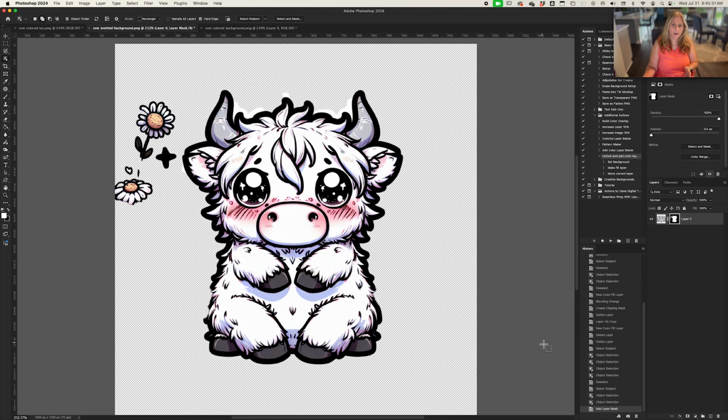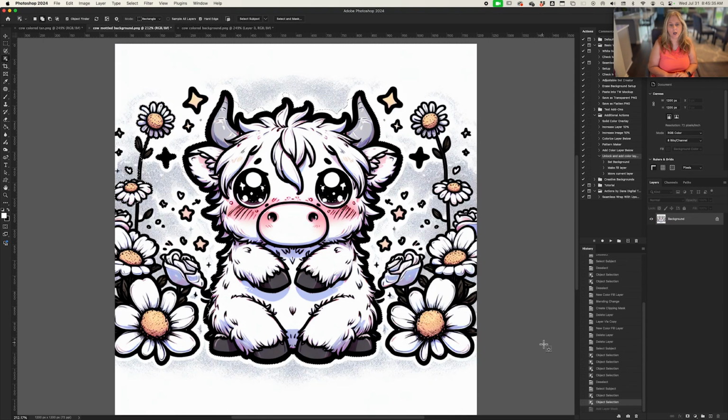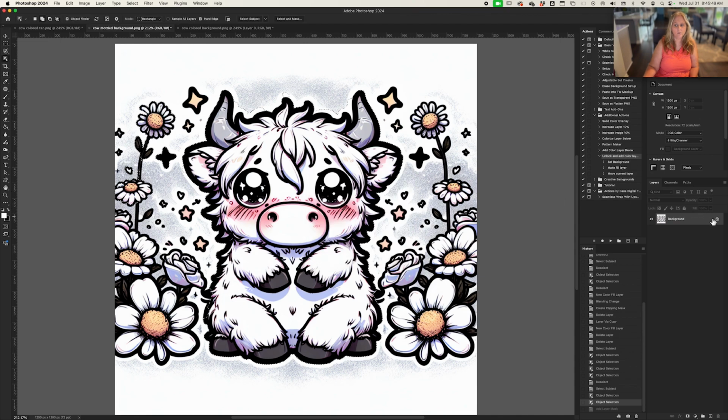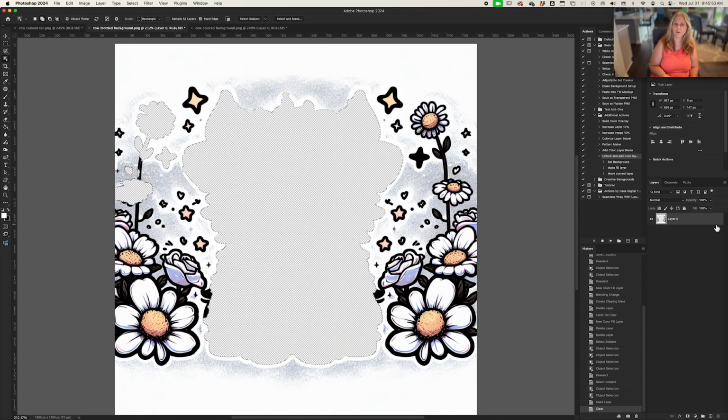If I didn't want to mask and I just wanted to go straight to delete because it did a really good job, and I tried to delete here, you're going to see the content aware box come up because it cannot have a blank background, I mean, a blank, empty area. So if I want to delete, I will need to instead unlock, hit delete, but as you can see, it deleted the image of my cow instead of my background.